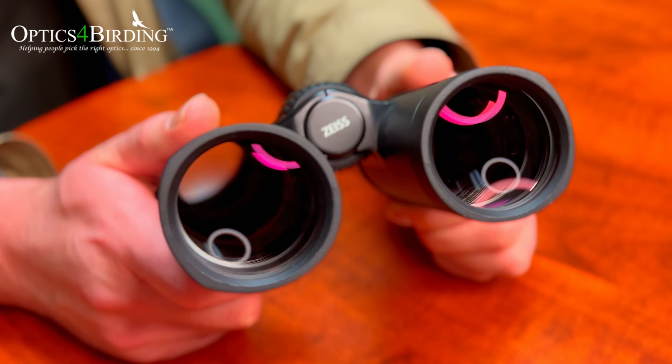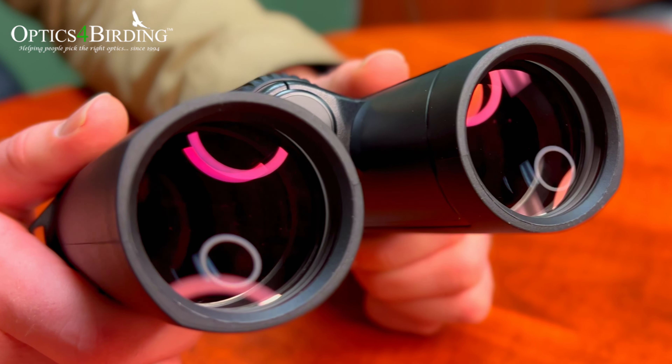The other part of the name in SFL — that L means lightweight. The idea with these was to give people as light of a binocular as possible without sacrificing much brightness. This is the 10x40 that I've got in front of me here, but this would also apply to the 8x40. That objective lens there is 40 millimeters in diameter, which gives you a nice big exit pupil and a bright image, all accomplished while this looks and feels like a 32 millimeter binocular in terms of its physical size. It's about 22 and a half ounces, which is more common for binoculars in the 8x32 or 10x32 size, but you maintain the benefit of having that bright image that you get with the larger binoculars.